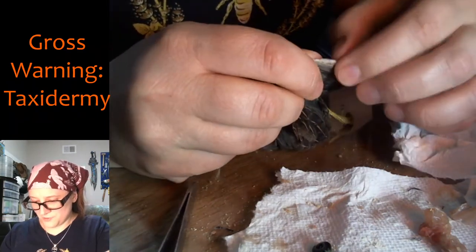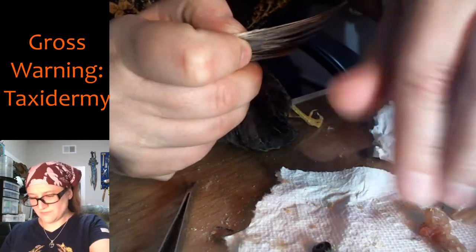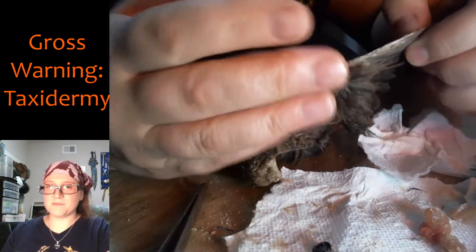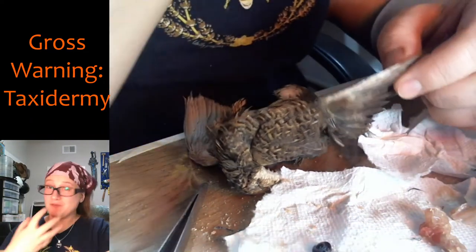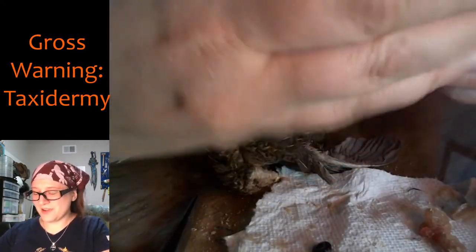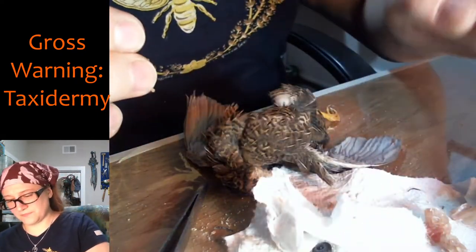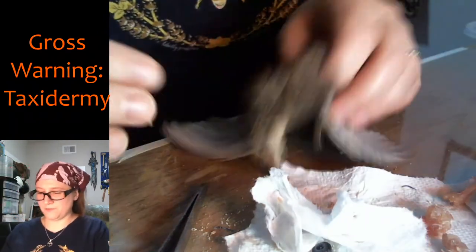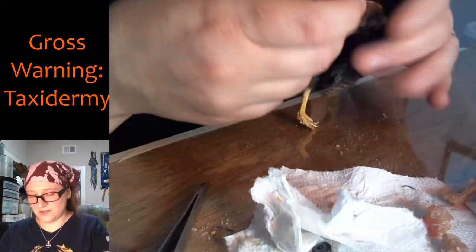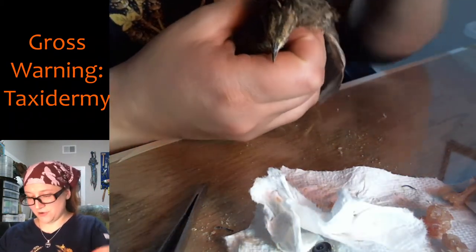But with doing a bat or squirrel or any of those, they're mammals, and there's a lot more diseases I can get from them. With rabies, there have been cases of people getting rabies by handling dead things, because bats have really sharp little teeth, and if you boink your finger on a tooth, it's effectively bitten you and you have the saliva introduced in your system, and then you die because it's rabies and it's horrifying. So if I did a bat, I would have to have a way better setup. But they're really cool. It's worth it, I think. I just have to be more thinky. And I will not be working on Chicago rabbits at all.